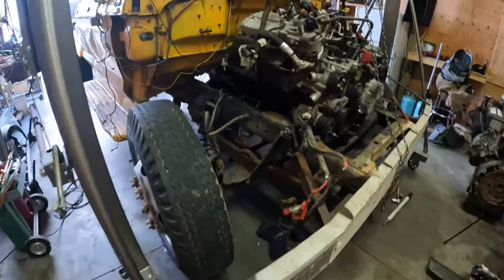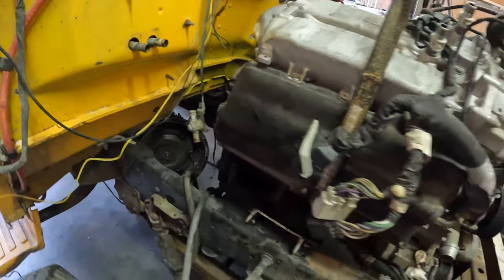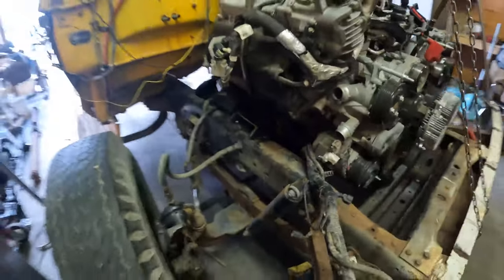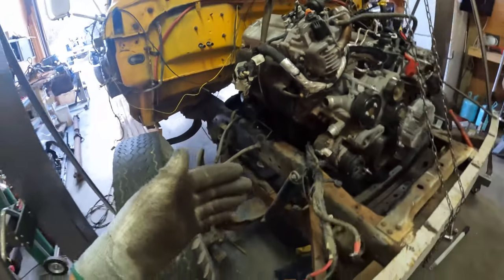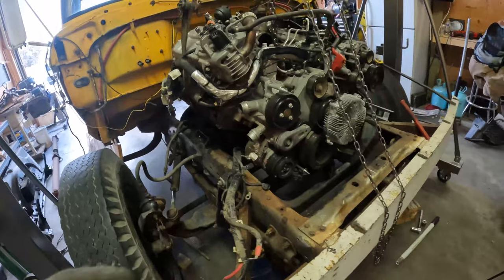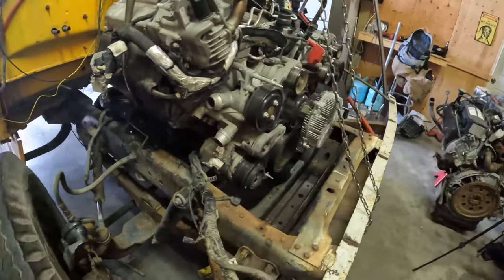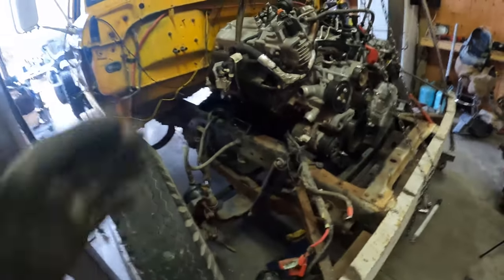So the motor and the cradle fit in the truck. We did run into a slight snag. We thought our measurements were good to go with the distance from the firewall and where our mount started. However, the engine is too far forward. And once you place your intercoolers, your grill, all that stuff, we're too far forward.